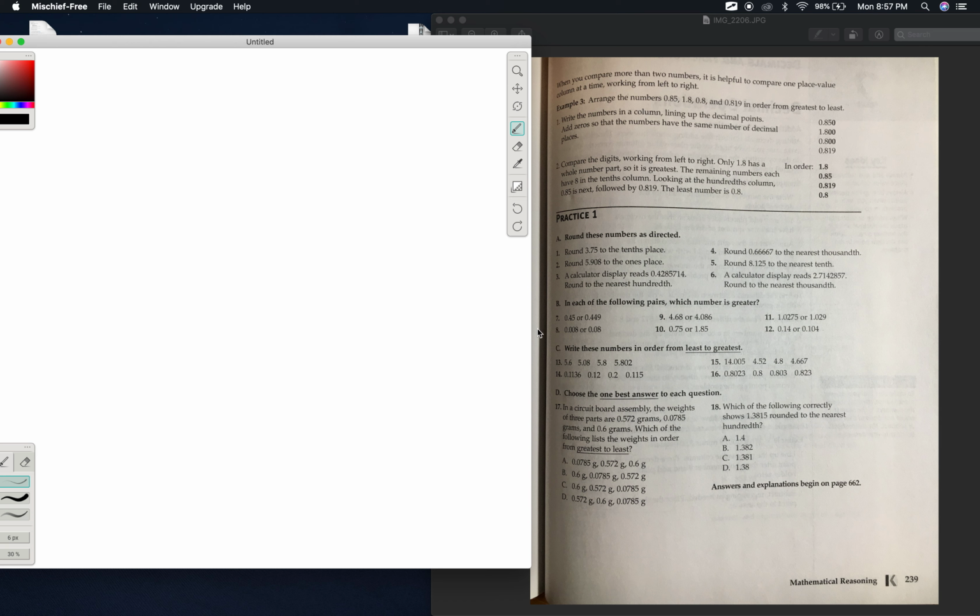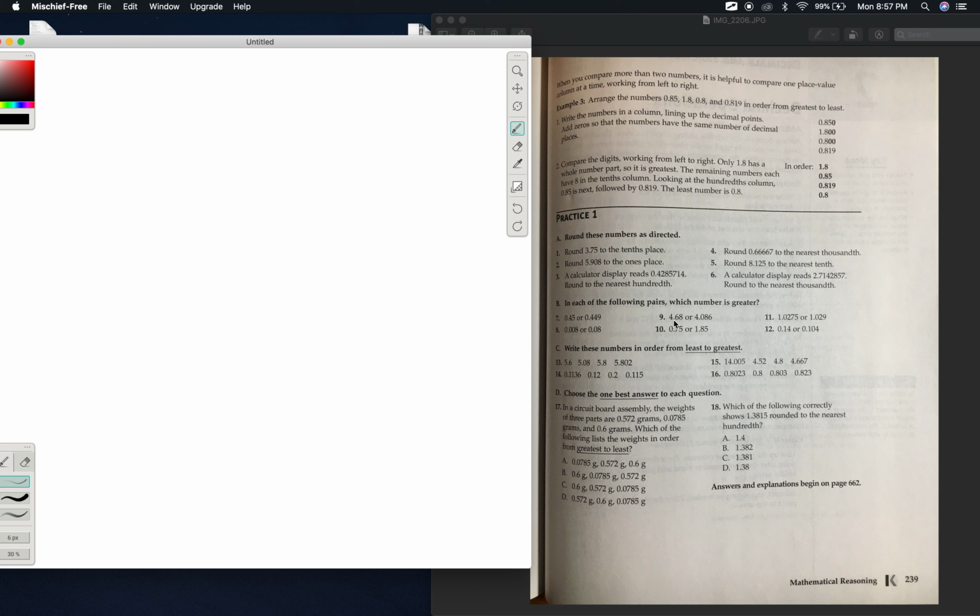If this was to the left of the decimal, a 3-digit number would be larger than a 2-digit number. Again, that may be a little hard for you to understand right now, but just know that in every case it's this way. Just start from the left to the right, and as soon as you hit a digit that's smaller than the digit in the same place of the other number, then you would know that the one with the larger digit is greater.